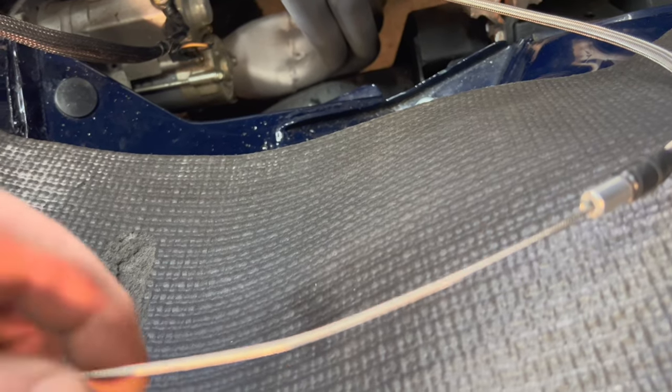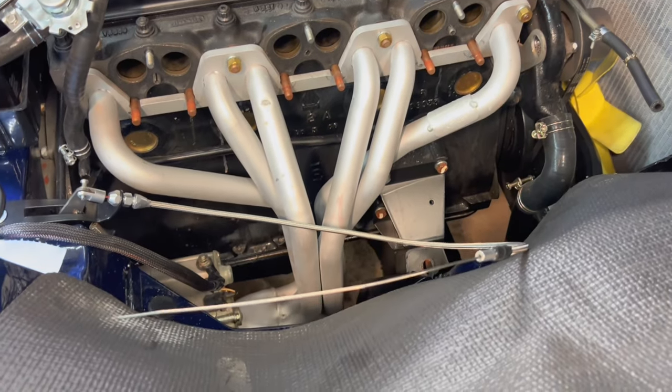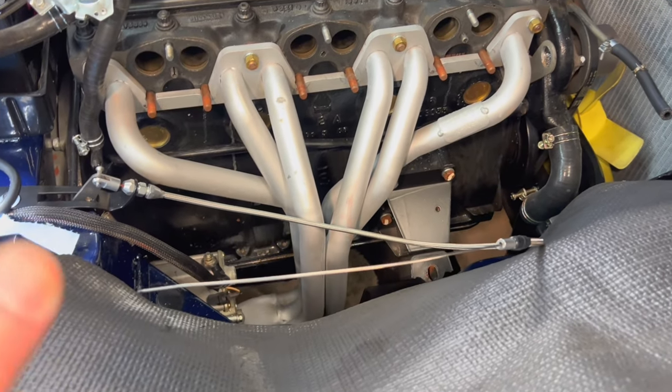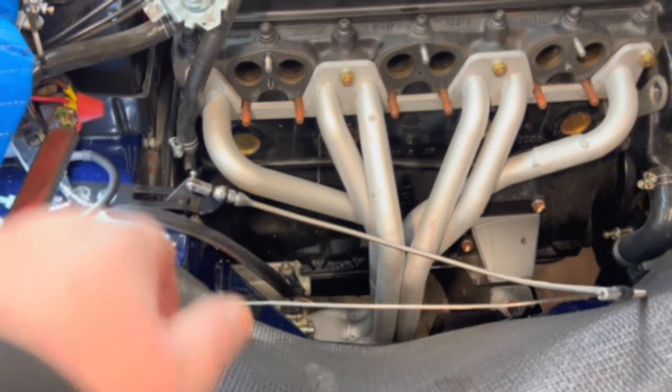Then the next step after that will be to measure up and then trim the inner cable to hook it up to the actual pull on the cross throttle rod on the top of the carburetor. So hopefully those steps make sense. So carburetors are going back on. We'll check for clearance first on that pull area there.